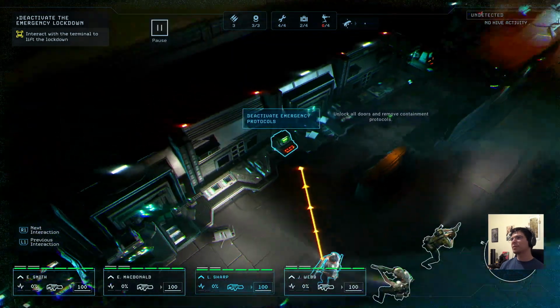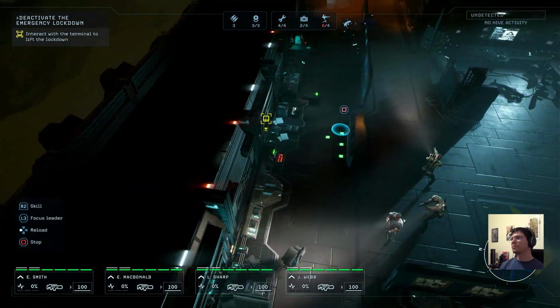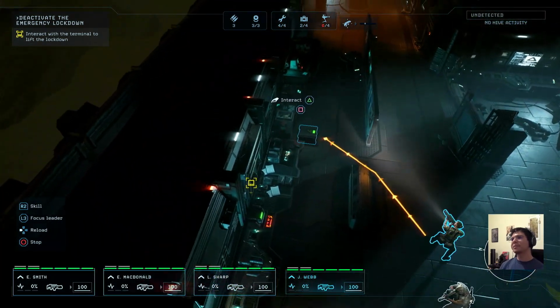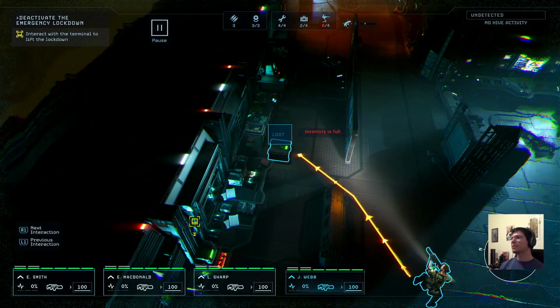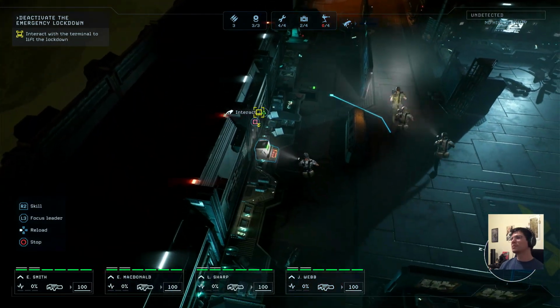Deactivate emergency protocols. Unlock all doors and remove containment protocols. No, wait, do I have to do that? Oh, I do have to do that. Alright, well, let's loot first. Too quiet. Inventory is full. What do you mean inventory is full? Whatever.